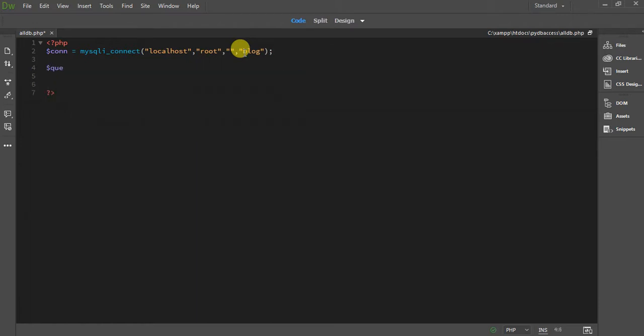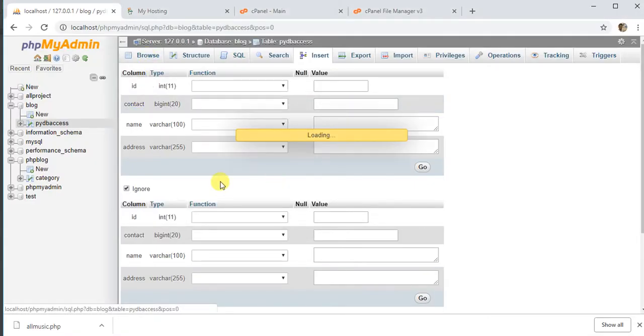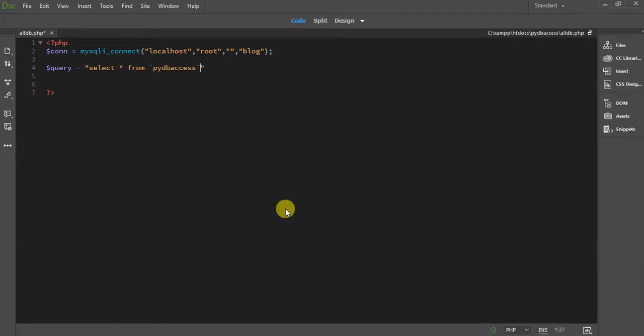Here query is equal to select star from our database, which was pydbss. This is our database. Copy and paste. It will give us all the results, and let's execute.